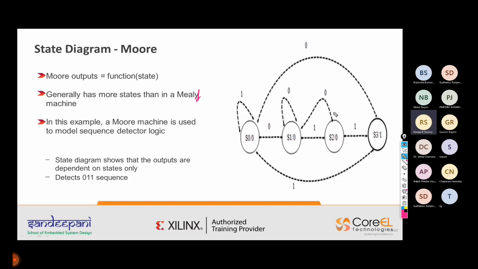But in terms of stable output, Moore will give us a stabilized output because once the system goes to a state, the output is defined. It doesn't deviate based on the input. So a more stabilized system can be represented in terms of Moore.